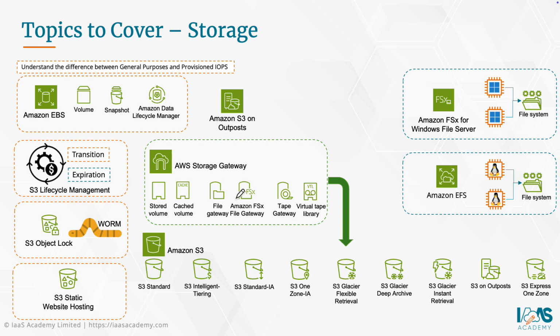Finally, make sure you also study about the S3 on Outposts, which allows you to host S3 buckets on premises using the Outposts infrastructure. And then let's not forget about the Snowball service that allows you to migrate massive amounts of data up to petabytes in size from your on-premises location to the cloud using offline means using the Snowball devices. These Snowball enclosure disk units come in different shapes and sizes. So you've got the Snowball Edge and the Snowcone devices that you can use to migrate data to the cloud.